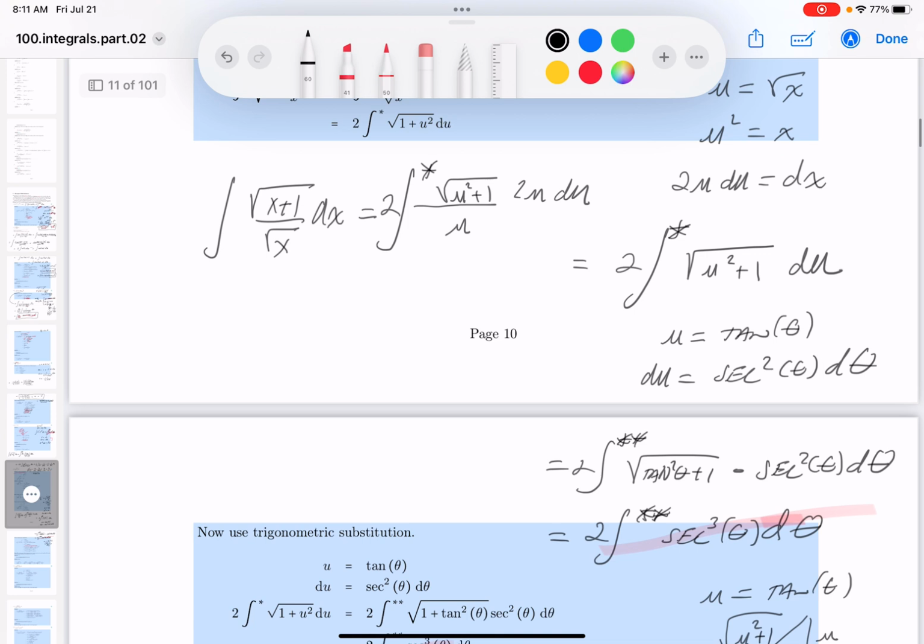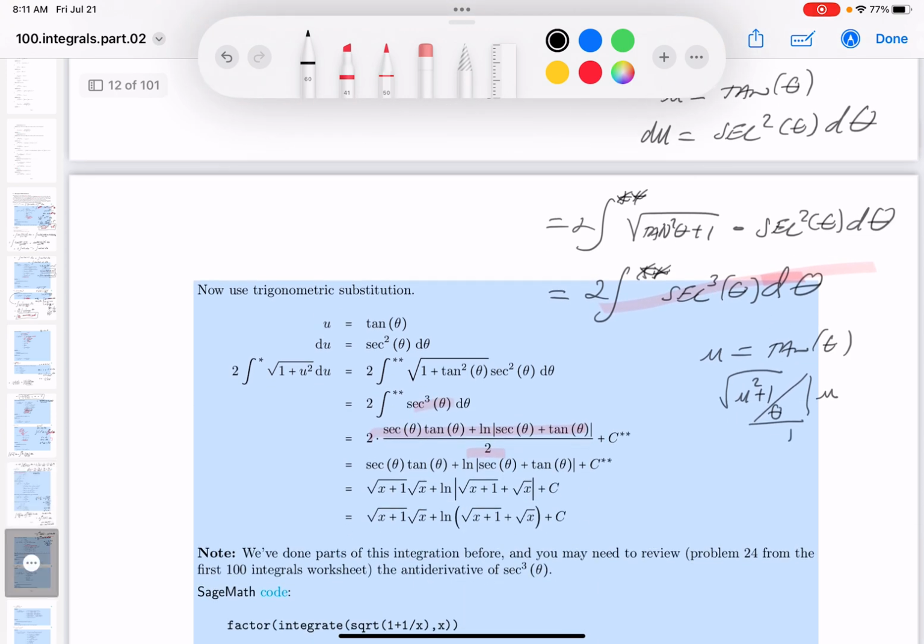Now someone says, I wonder what the u is. And the u going back over here is root x, right? So you could write that down. And what are you going to get? Well, this will be root x. U is root x, by the way. 1. This is still theta, by the way. And what do you get over there? The square root of x plus 1. Again, u is equal to the root of x.